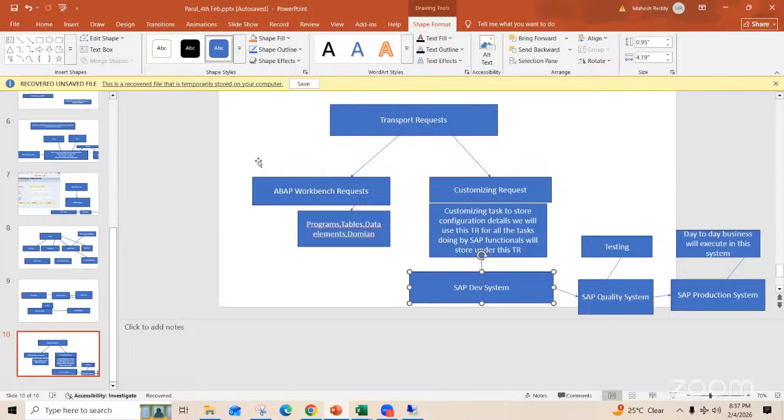If you don't test, we don't know whether the functionality that has been designed will work or not. This is the flow. If you want to move your program from here to here, and to here, you need a transport request, for programs and customizing data.